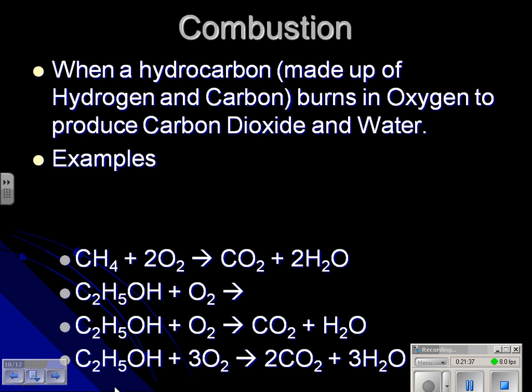C2H5OH plus 3O2 yields 2 CO2 plus 3 H2O. Okay, so that is combustion. Again, combustion ones are the easy ones because the products are always the same. Balancing, I would definitely go the math way on a combustion problem because usually the coefficients are a little goofy. Not always, as you can see with these ones, they're not terrible, but they can be. These are the ones that get those weird coefficients I was talking about the other day.